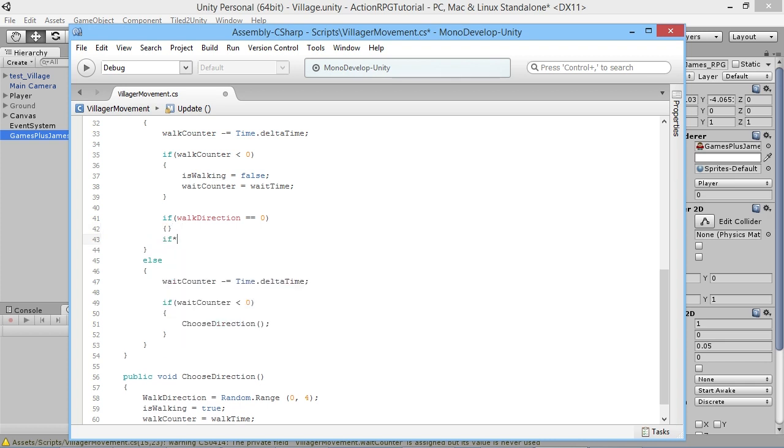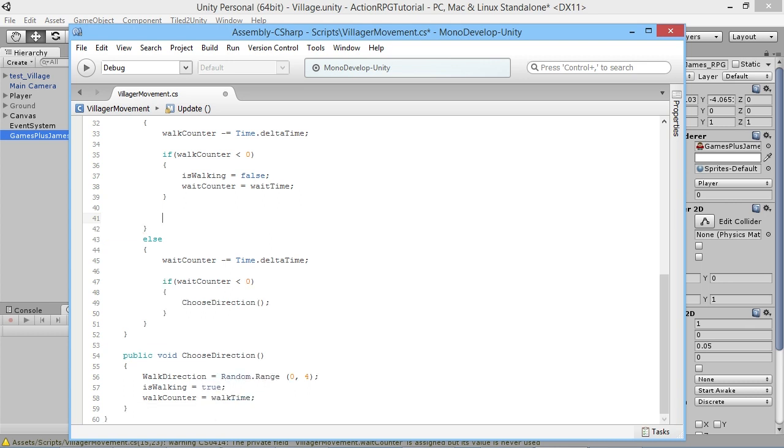Then we could do if walk direction equals 1. We could do a whole bunch of code, but that's not very efficient. If you were to do that a lot in lots of various scripts, it would start bogging down your code quite a lot.